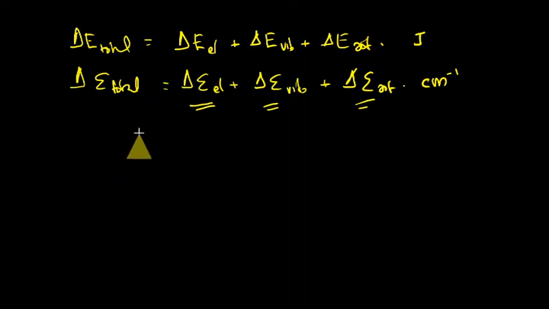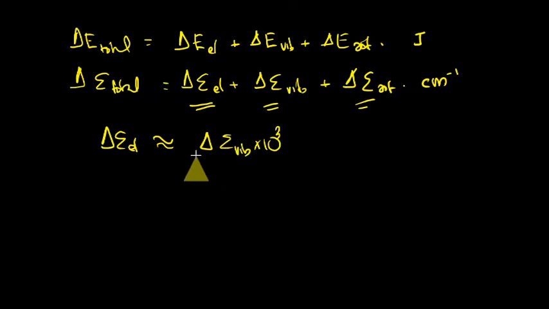So if we are considering the order of magnitude of these different energy differences, we can see that delta epsilon electronic is approximately equal to delta epsilon vibrational times 10^3. It means that whatever the energy difference between the vibrational states may be, that value multiplied by 10^3, or 1000 times that value, will be equal to delta E electronic. It means that the energy difference between the electronic states in a molecule will be much larger than the energy difference between the vibrational states.